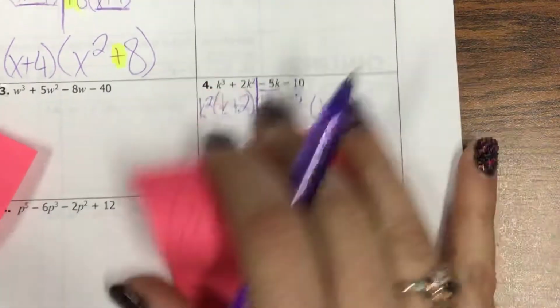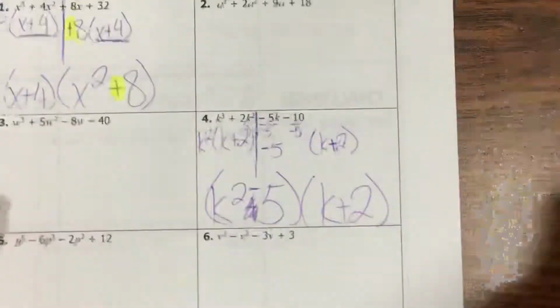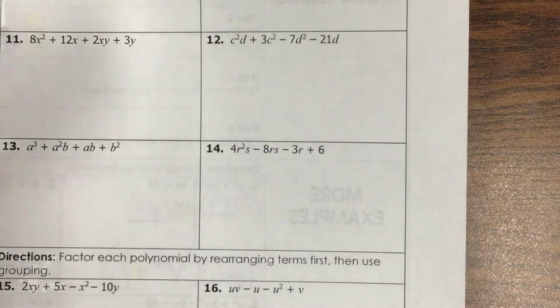Go ahead and pause the video. You should be able to work all the way through number 14. Once you are finished with 14, I want you to check yourself on the iPad, and then we're going to come back to the video. Go ahead and pause the video now.